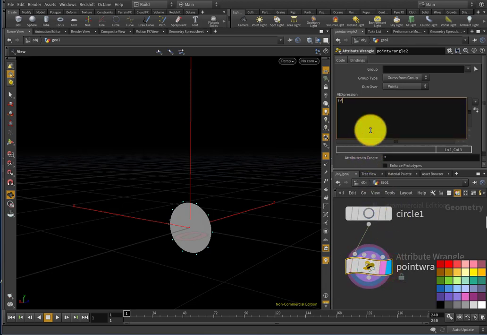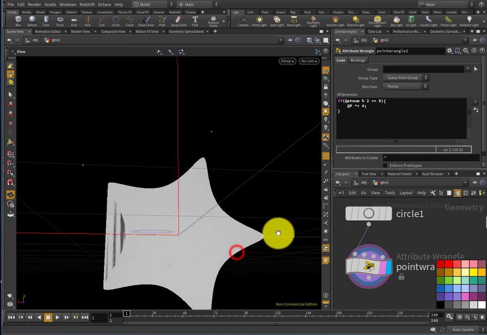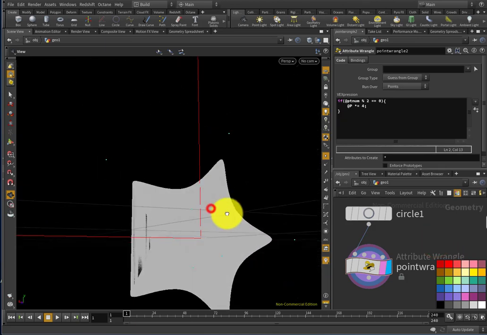And if the point number is an even number, then change the position of the point by multiplying by 4, which will give you some star-like shape.